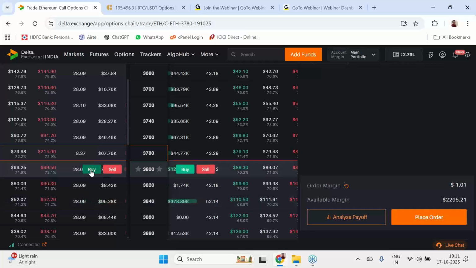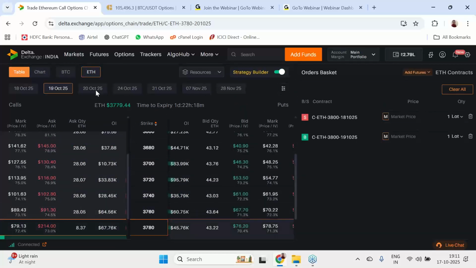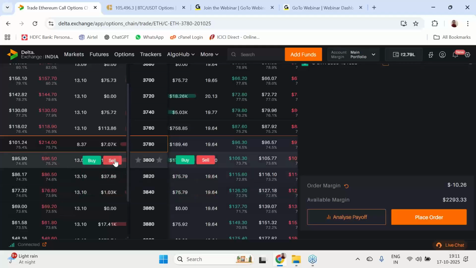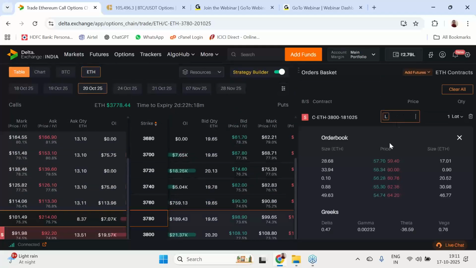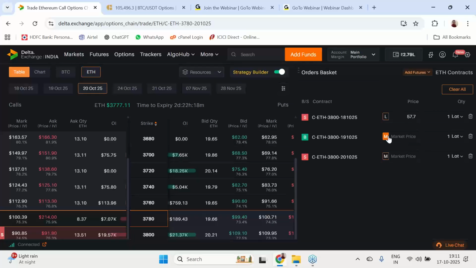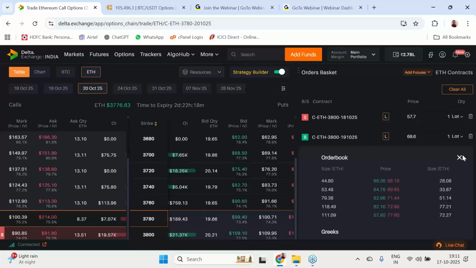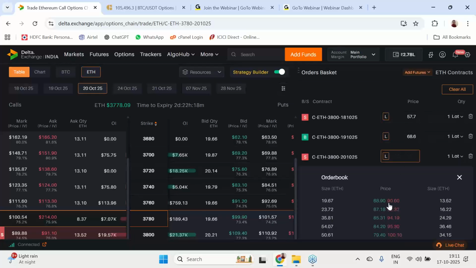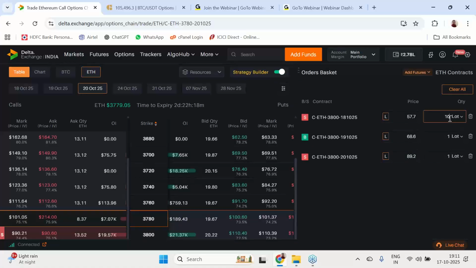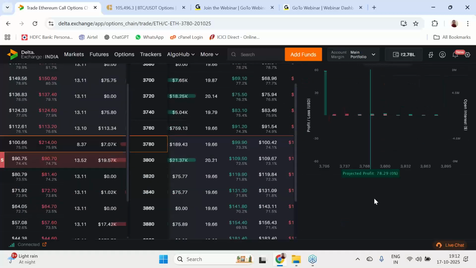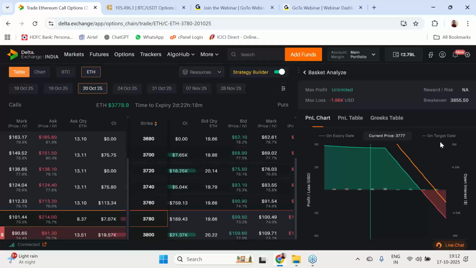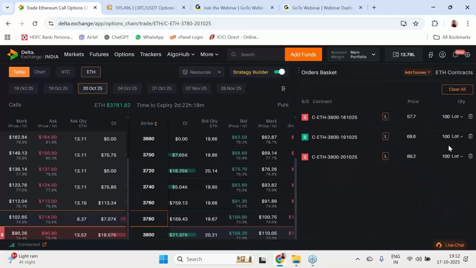If you go a little deeper, it is very good. And on the 20th we are selling, the same strike also. I have told here this is 57, so this is definitely 67 or 68, a 10-point difference, and this is a 20-point difference, so 68, 88, 89. This is a perfect condition. So if I put in 100, then let me see whether I made a mistake anywhere. So 200, this is not 100, this is 200.